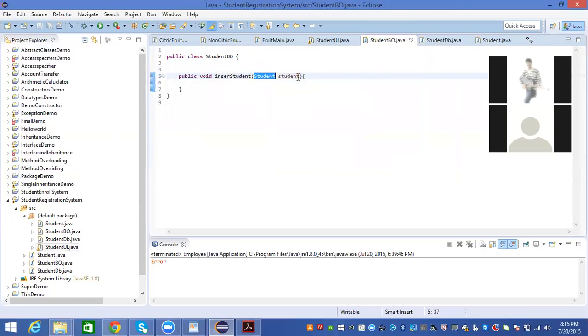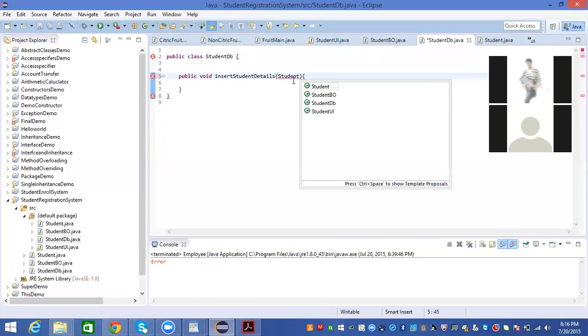And what I'm going to do here is in StudentDB. From the service layer, it has to go to the StudentDB. In StudentDB also, I am going to send student as a parameter. Student is the parameter.